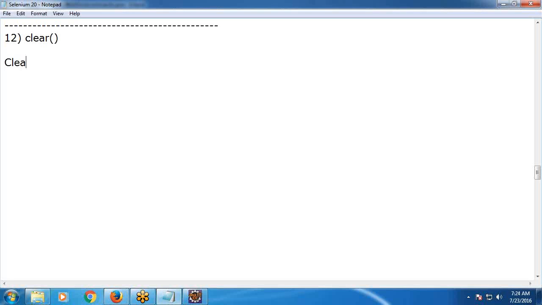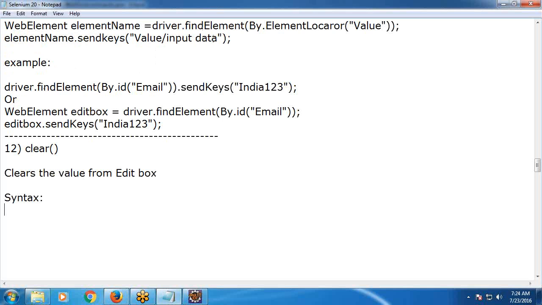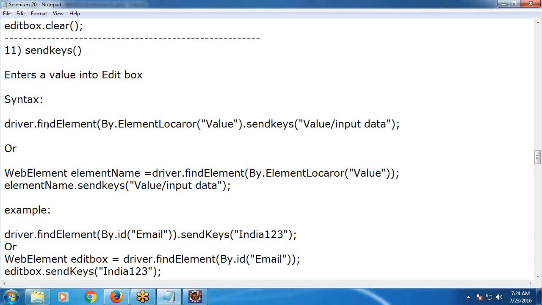Clears the value from an edit box. Syntax. You can use the first syntax or the second syntax. I am using the first syntax. Observe.